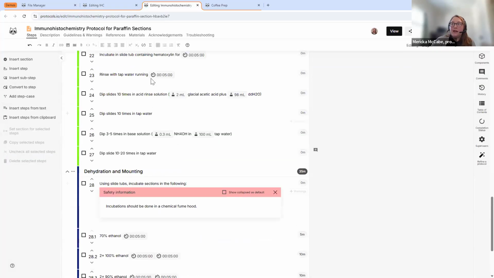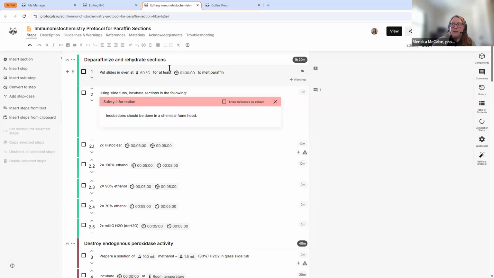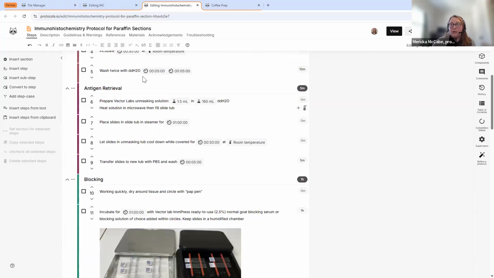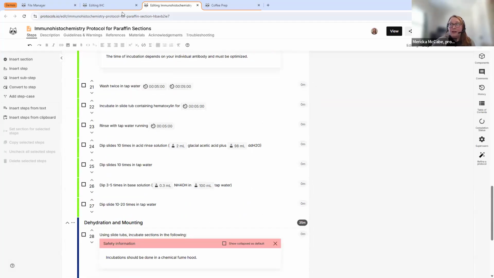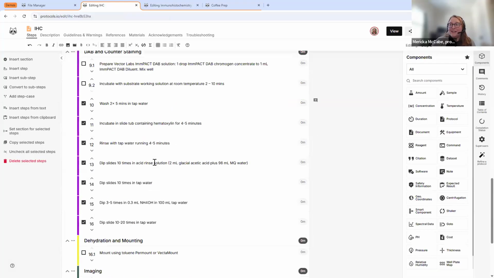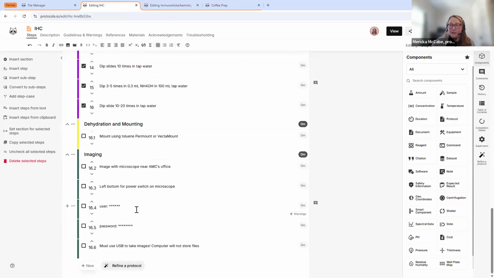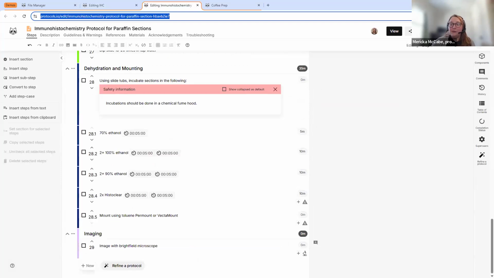And eventually I can end up with a beautiful step-by-step protocol that includes all of these components, safety information. I added in some pictures, notes, and I'll note also this protocol was originally developed for use in the lab where I have passwords and usernames, which is great if it's private and I am the only one accessing it, but for publication, I am able to remove those and just say image and not provide the microscope information.